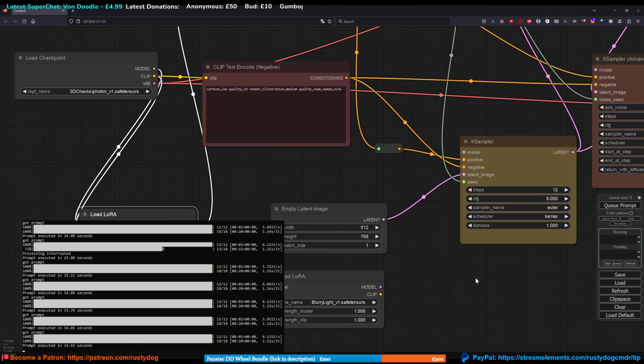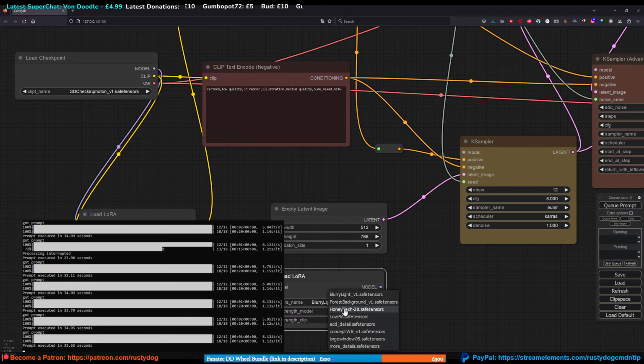So now, I don't think we can have blurry lights and forest background, but I can certainly do Honeytech. That would be weird, but okay. And then the clip.